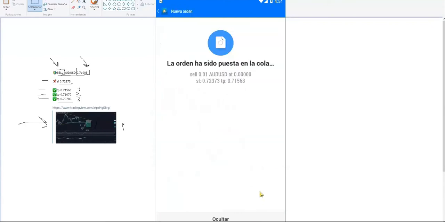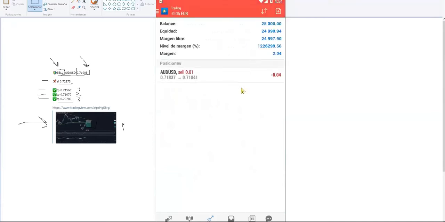and then we click on sell. When the sell is done, it will open this window, as you just saw before. And now your order is actually open. This is the running order. Now you can see the take profit is here. The stop loss is actually here.